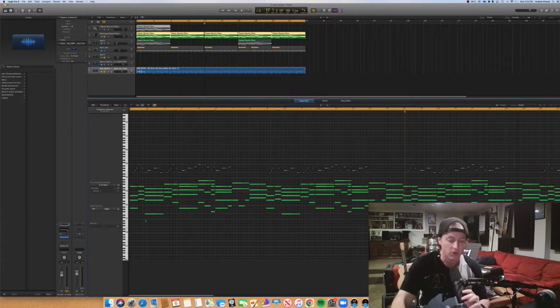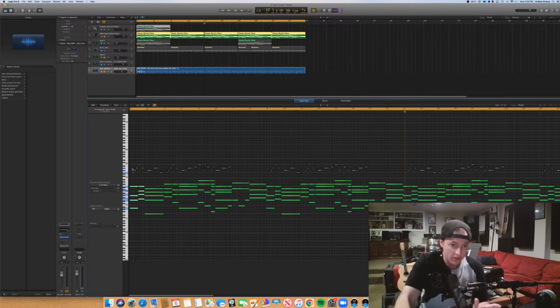Let me explain what's going on in this piece of music a little bit more. So this first chord's an A major 7. We then get an F major 7. Instantly, that's kind of strange because those two chords aren't in the same key. It would be an A minor 7th in the key of F major, and it would be an F sharp minor 7th in the key of A major. So these don't come from the same key.